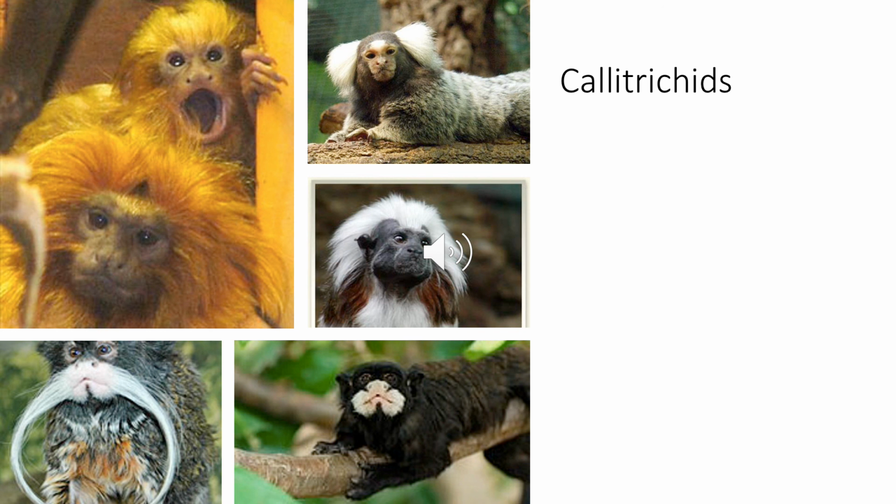So what does that mean? Poly means many, specific is species. So oftentimes you'll see multiple species feeding together. Okay, so you might see cotton tops and golden lions and emperors all feeding in the same general location. The food source that they feed on is tree sap. They're gumnivorous. So gums and saps from trees is a major part of their diet.